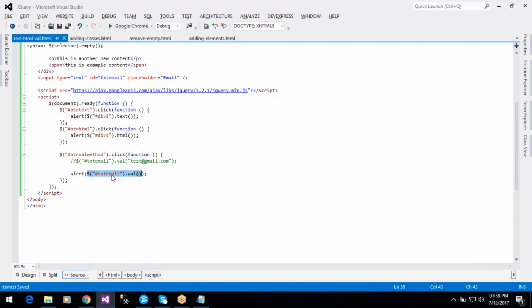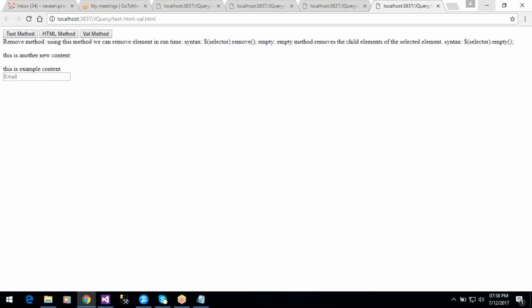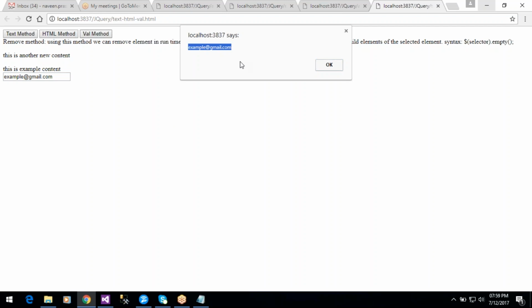This val method retrieves the text box value and displays that value in the alert box. This statement is applied to the text box, and this statement retrieves the value from the text box. Enter here an example mail ID, example at gmail.com, and click on this button. So we retrieve the text box value and display the value in the alert box.